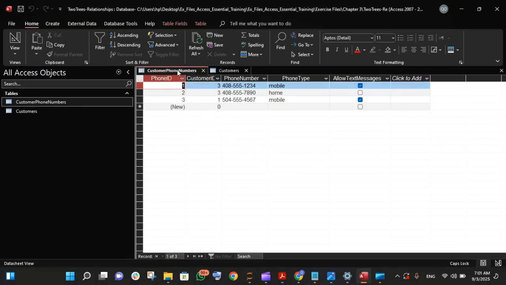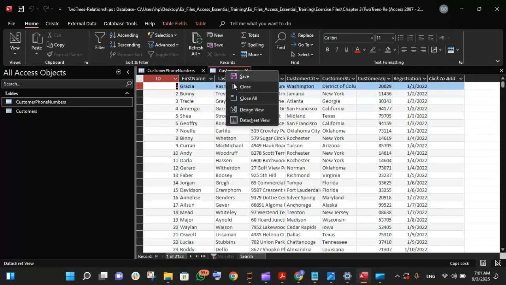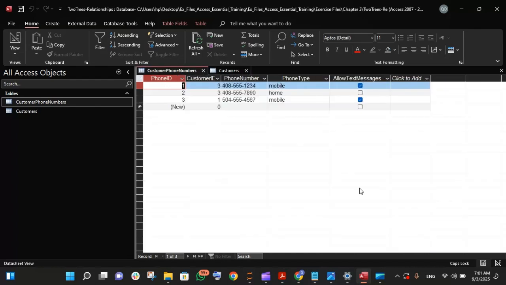Then this one, in fact, this one is for every table you have. If I come here and click on this one also, you see I see design view. Hope you are getting me. Then the last one: if you come to the bottom right part, you can see the datasheet view, design view. So you can switch from different places. You can see like four places now. So that is the one thing I want us to know.